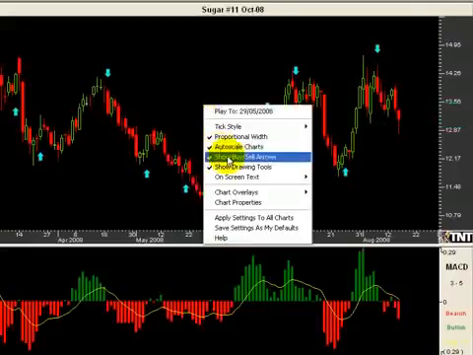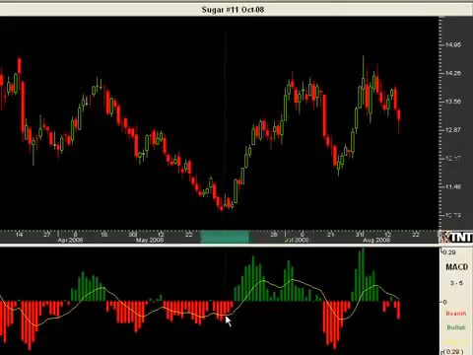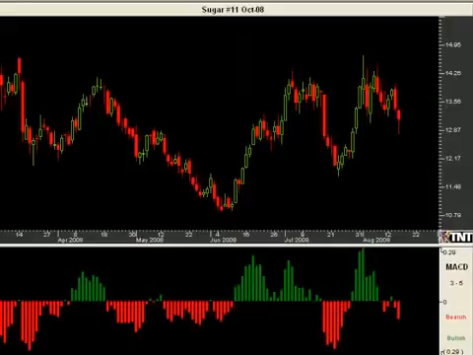The other way I like to deal with it is to ignore the trigger line. You can actually take the trigger line right off if you want and just look at the crossovers. You'll notice here when these bars change color, that's at what they call the zero line. All that means is that the market is perfectly neutral. The idea here is that when MACD crosses the zero line, we're looking at an overall change in trend.